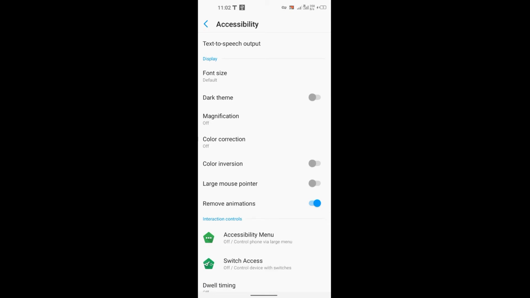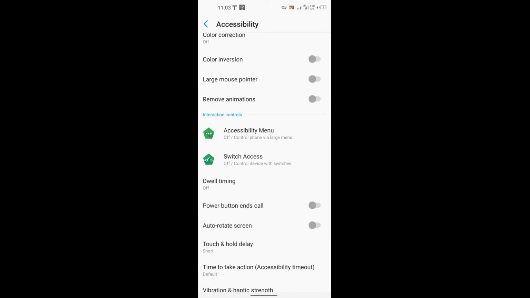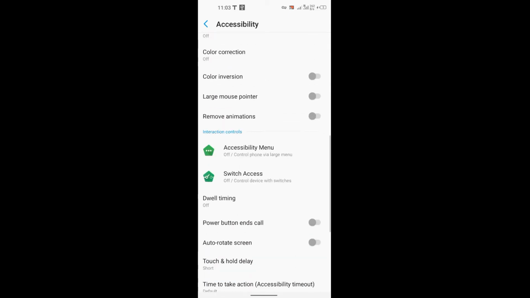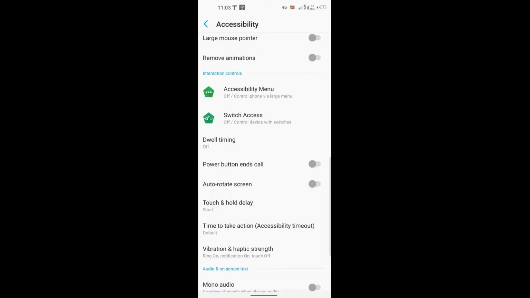Now as you can see here, remove animations. You're going to turn it off like this. That means the apps that are animating in the background are turned off, so the phone will be smooth and running.